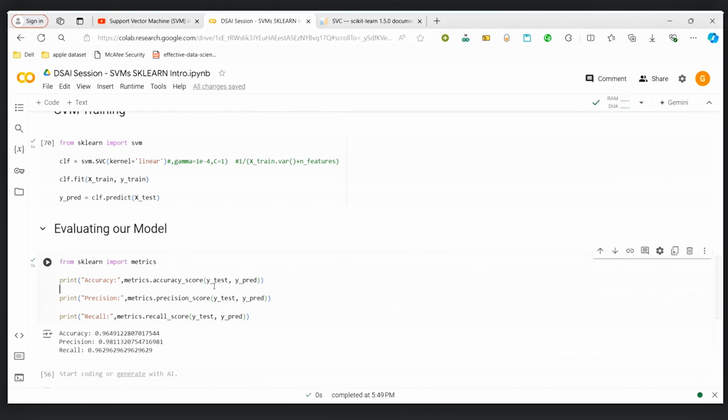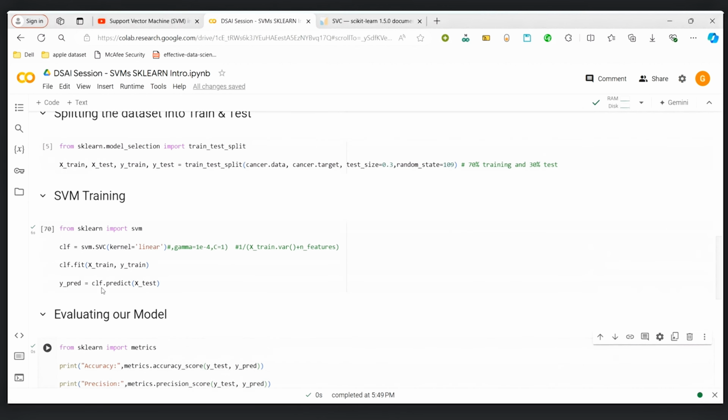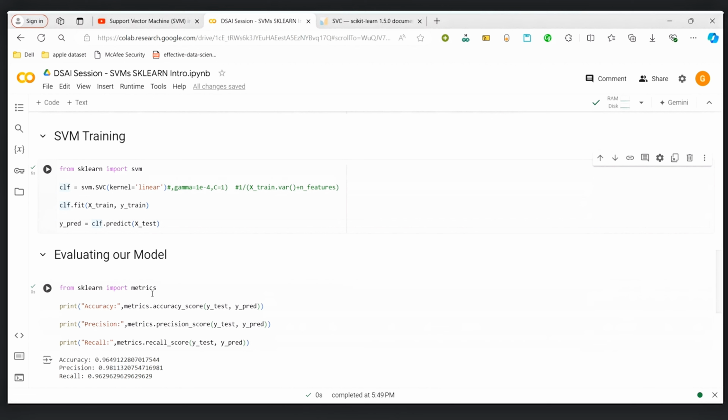So that is precision, and so is recall. But recall and precision are good to see, but even better metrics are the F1 score generally. So its accuracy is actually quite good.